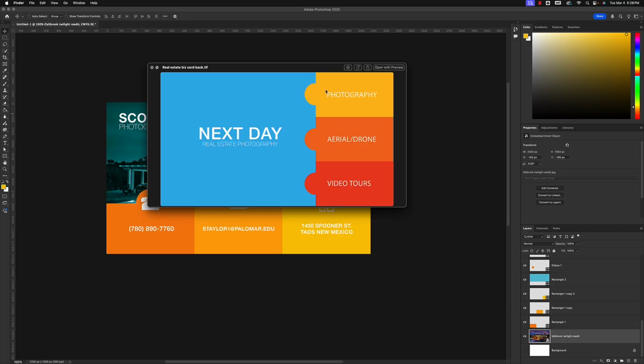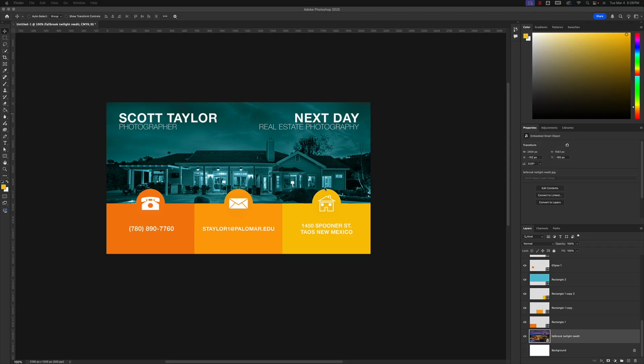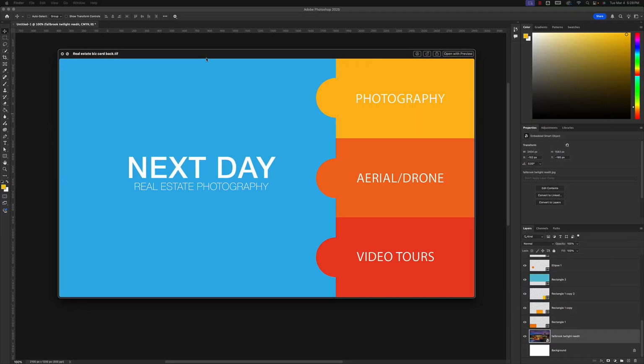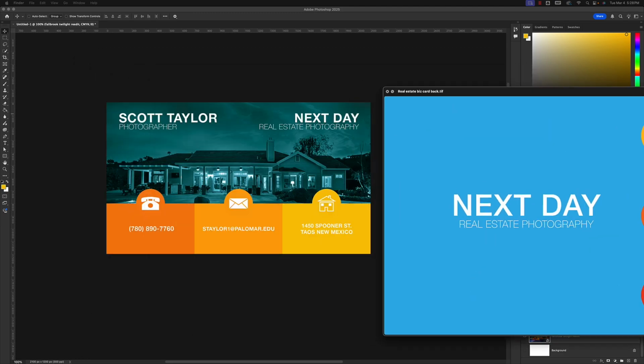Okay, and what I'd like to do is put in some little icons right there as well. So you can see that we basically have a similar layout. The only difference is we're still dividing the page by thirds. We're still using the same colors. So the reality is we actually have everything we need right here to create this. Okay, so I'll show you how we do that.